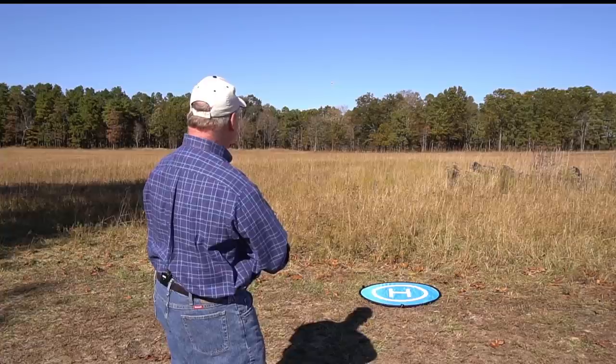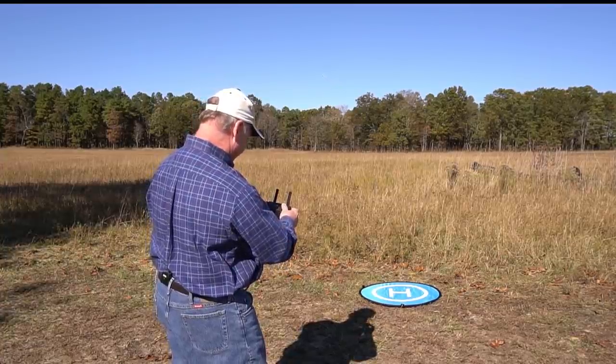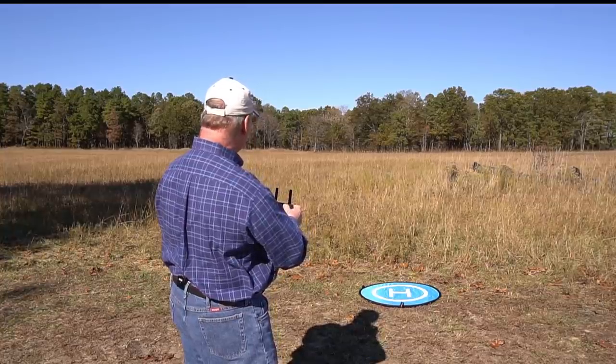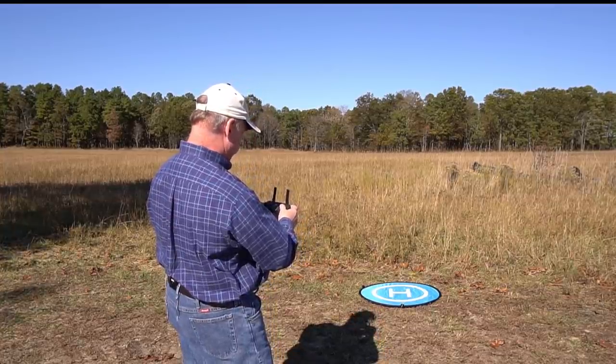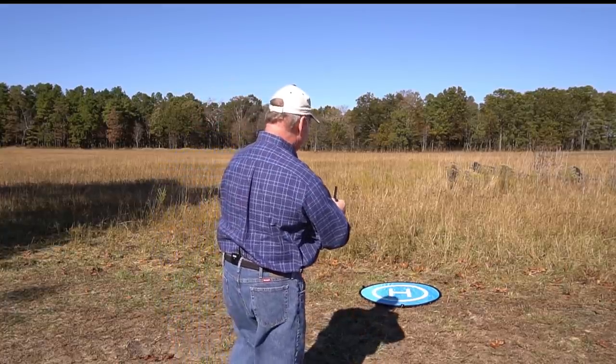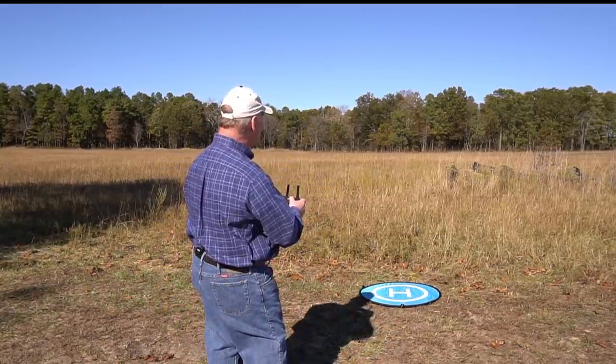Woohoo! Oh man, this is fantastic. Let me start recording on this here. I'll show you what this looks like from the camera view too. All right, so I'll spin it this way. Don't want to run into those trees over there on the first flight. That would be really embarrassing. Wow, that's really cool. It's so fast.